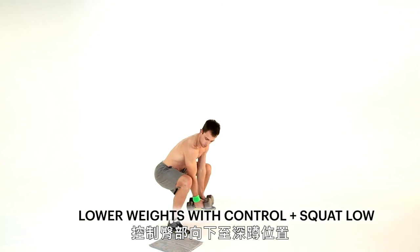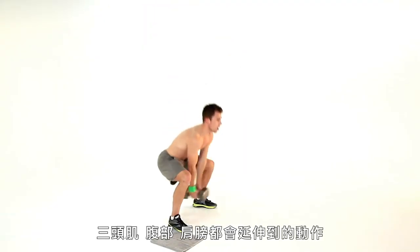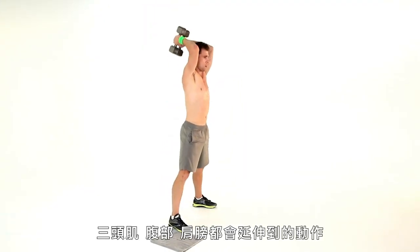Control it back down, get a deep squat. Look at my butt, it's going backwards, my knees sit in line with my ankles. Breathe out, and we go again. Let's crank out 3, tris, abs, shoulders, really work that extension.